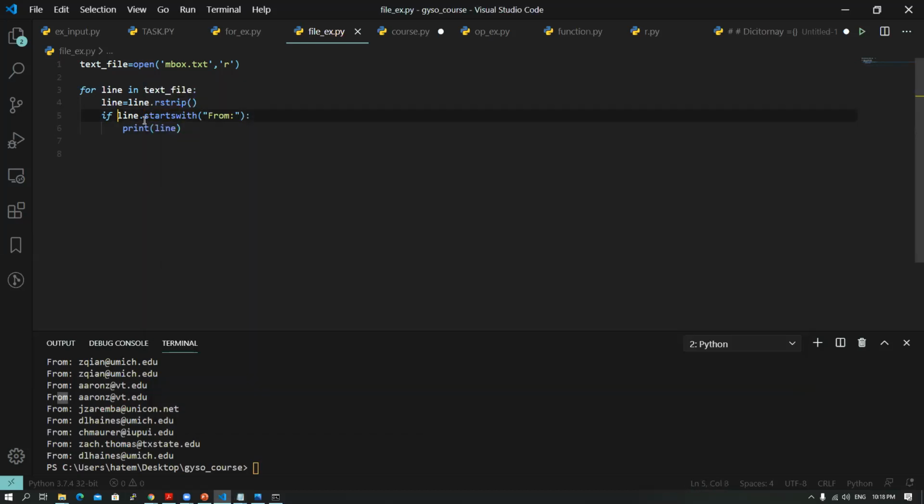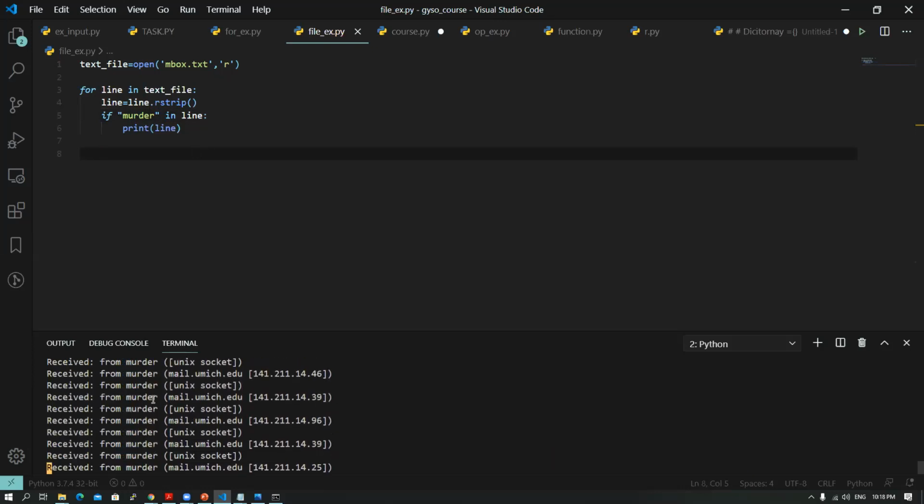So if I want to make sure this word exists or is in my line, I can ask Python: if murder in line, print the line. That's all. So I'm asking if this word is in the line, print the line. So let's try. See, it will print all the lines that have this word.